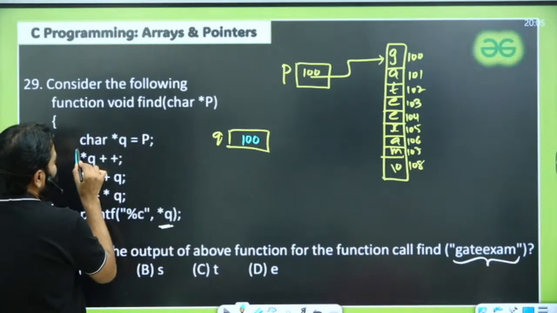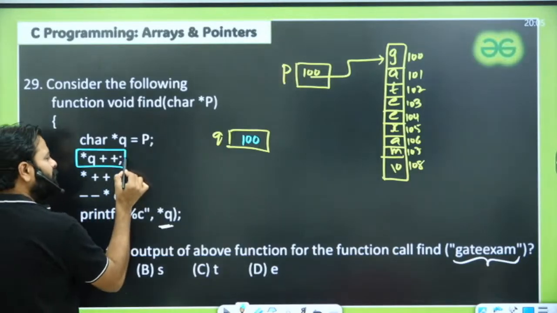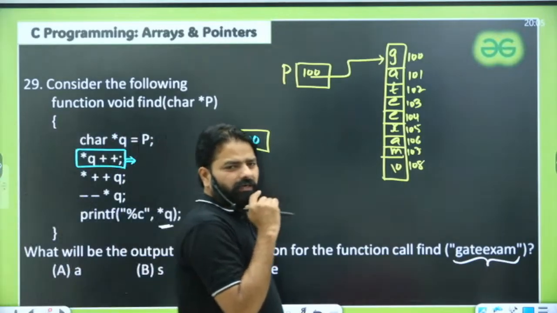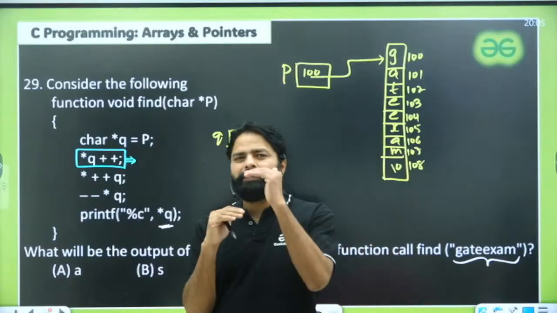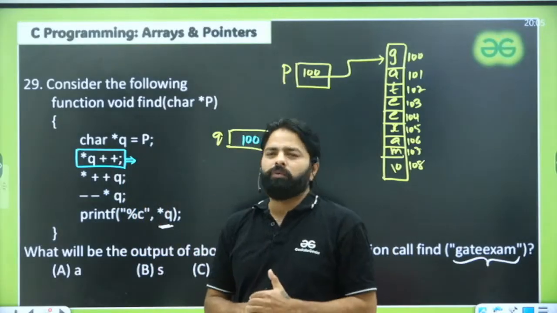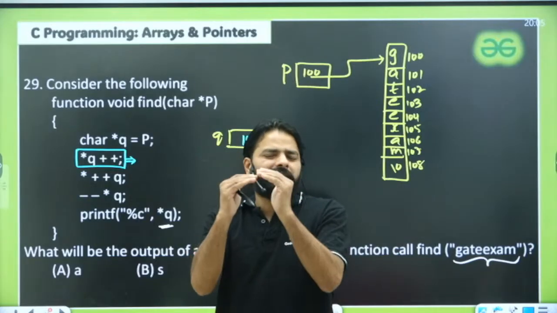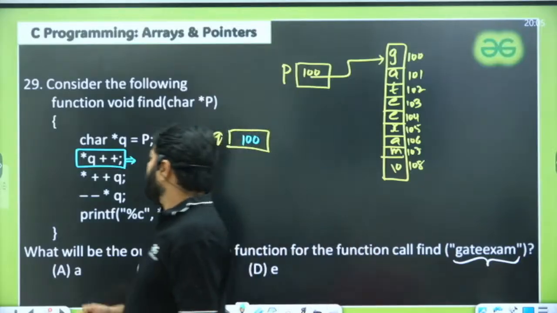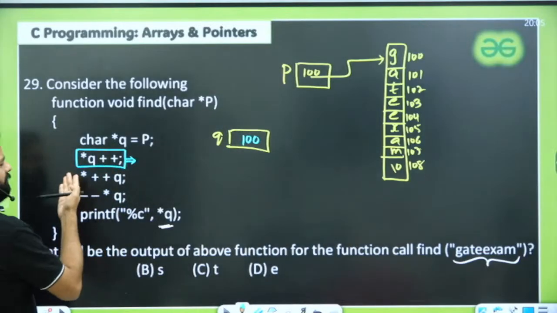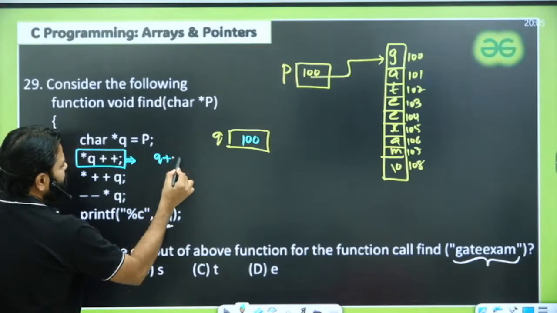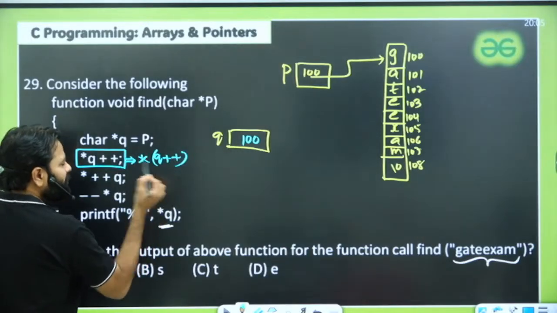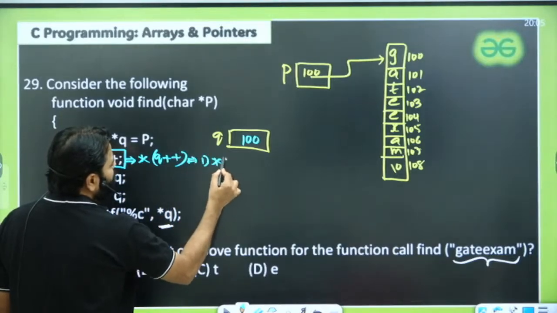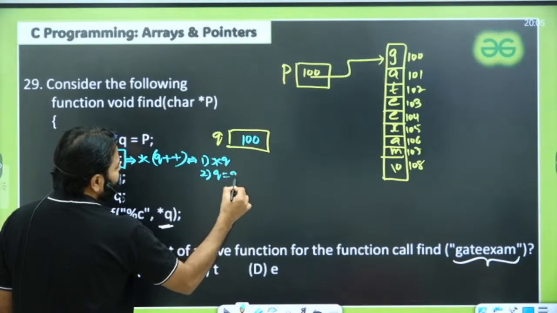Now what is the statement? Star Q plus plus. There are two ways to deal with this. If you look at the C precedence table, the post increment appears in the first row. In C plus plus, it appears in the second row of the precedence table. It doesn't matter where it appears because the meaning will be the same. Anyhow, you will evaluate right to left. Q plus plus will be done first and then star. But Q plus plus itself says increment later, which means first you have to do star Q. Second you have to do Q is equal to Q plus 1.